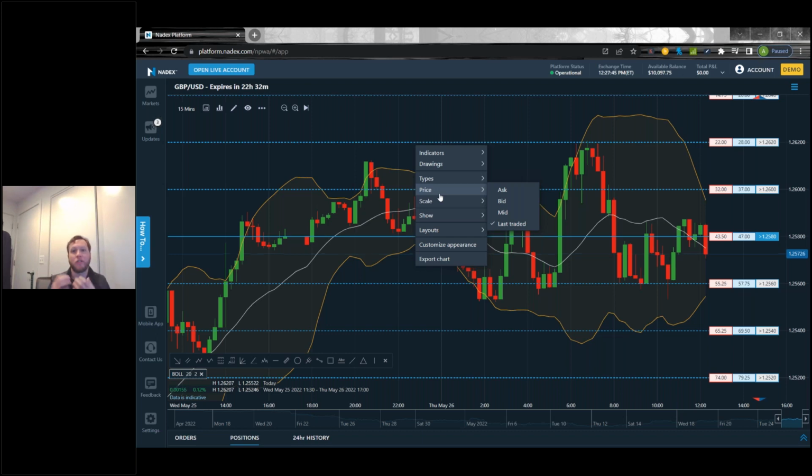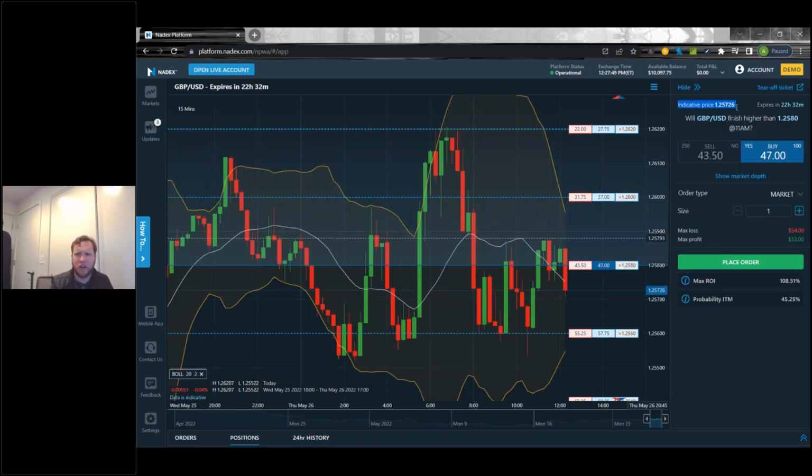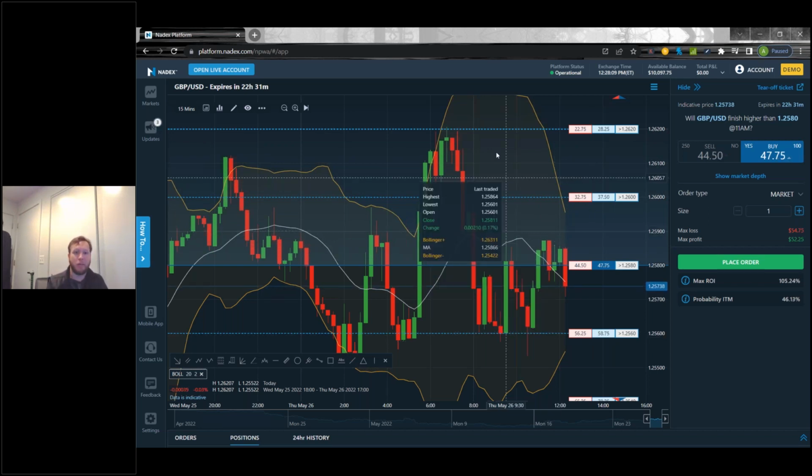That's where you're going to get this indicative value. If I bring up a chart here, we see the indicative value right now of the pound dollar is 125,726. We look on our chart, oh, okay, this matches up. Obviously it's moving up and down, but this number right here that I'm hovering over, this blue number 125,728, is going to match this indicative price, right? Because what the indicative price is based on is the last traded in the underlying market.